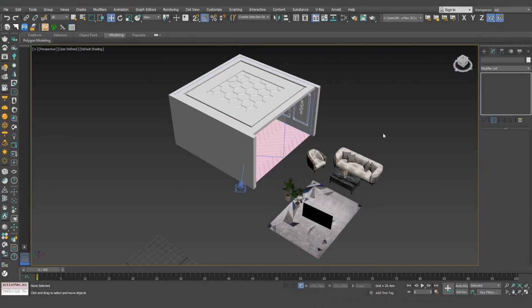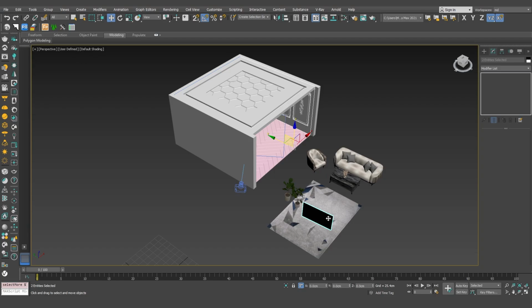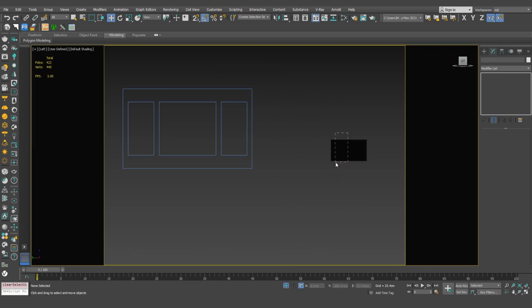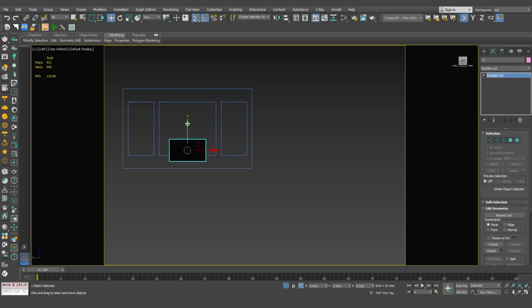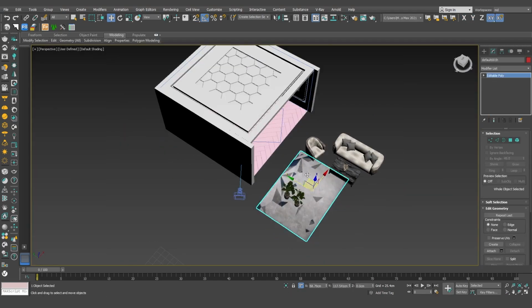Everything's imported now, so let's place them. Starting with the TV, I'll put it in the center of this carved wall. Then place the rest of the objects.